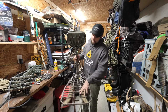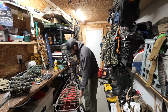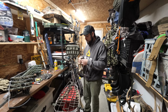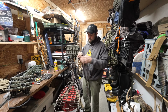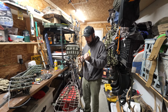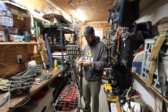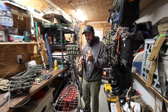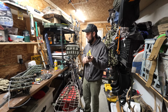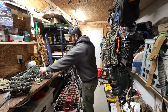Something else that I'm going to get away from this year on my stand is this strap, your typical pull strap. A lot of times when it's cold out, your hands are frozen and you get down, especially these little bitty ones. This is the Beast Gear, which comes with these little bitty ones now. They're sometimes hard to unclip and they get real tight, and then your hands are cold and you're trying to get them undone, and it can be a big pain. And it's also just another way I can make noise, right?